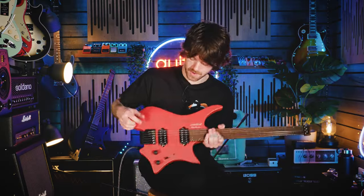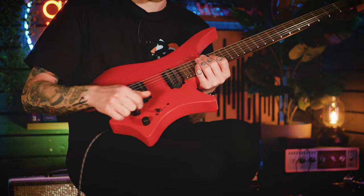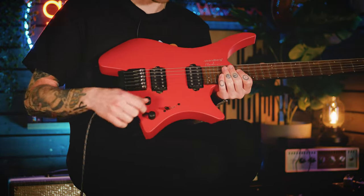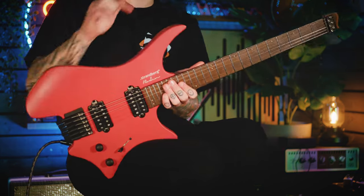Loads of scope for sounds, obviously, just within the guitar itself. That five-way selector gives you the ability for full humbucker tones, for split humbucker tones, and certainly for the couple of minutes that I got to warm up on this before filming, I was finding myself jumping between lots of different genres and lots of different sounds, just even with the pickup selection there. There's no push-pulls. Don't feel you need them on this, to be fair. You're getting all those in-between tones just from the selector switch.